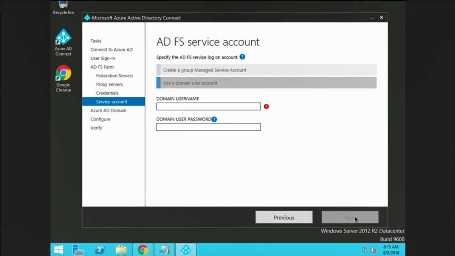Looking good. And again, I also need to put in that service account that I created. That was the ADFS service. Do you remember? This basically just means that you don't use a regular user account. With a service account, whenever you change the admin account's password, the password for the service account changes. So it just means that there are no inconsistencies. That's the reason why we use this.